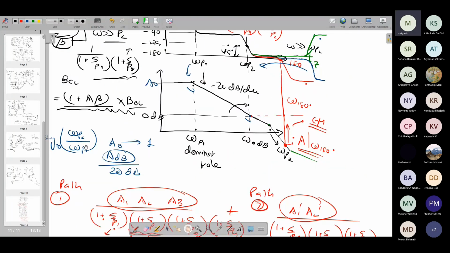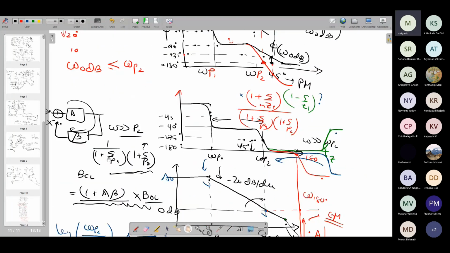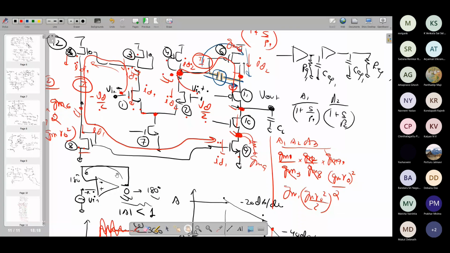I hope the signal paths of this half circuit are clear. Path 1, path 2, both are clear. So here, all we have done is break it down into half circuits. In the first path, you have 3 stages. First stage is a common source amplifier. Second stage is also a common source amplifier. Both have diode connected loads. And the third stage is a cascode amplifier.